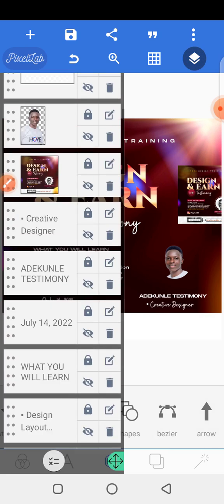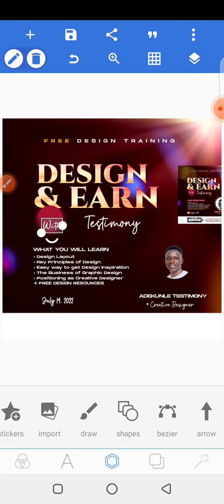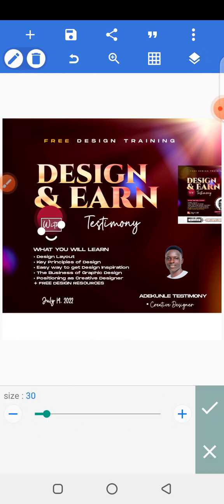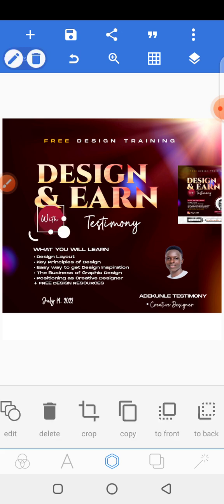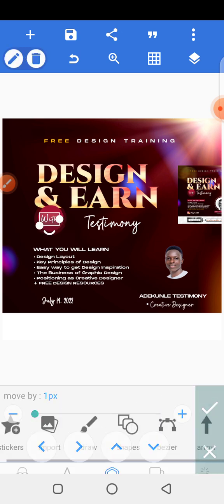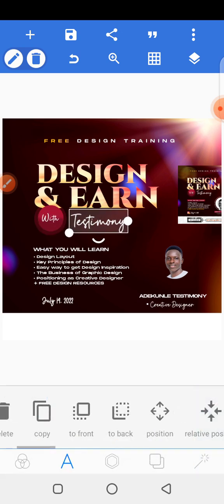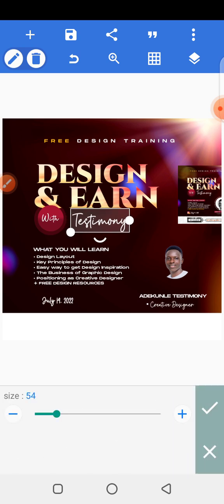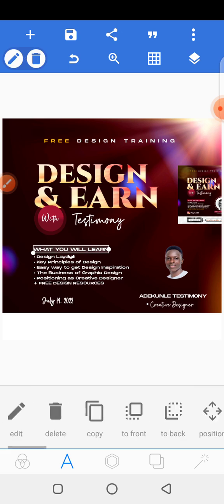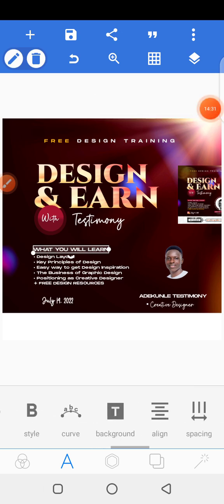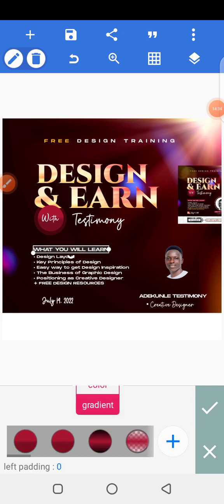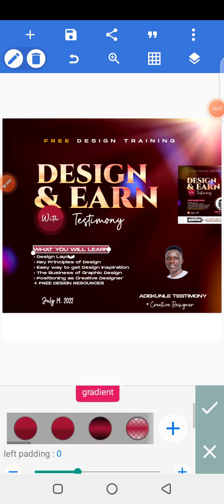Alright, and bring the width, bring it up, reduce the size to 30. Make sure it is well arranged. Then we are moving. We'll soon be done now. Alright, this one is good at 50. Alright, so the next thing you want to do is to add background to this. Add background. I use the same texture.